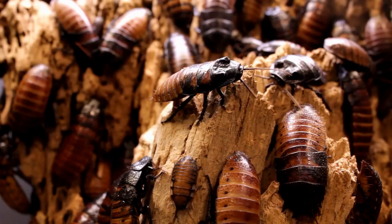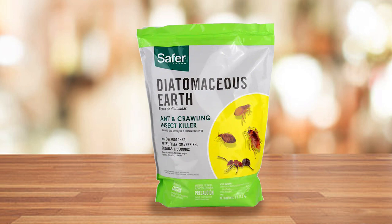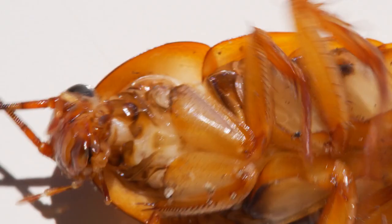1. Cockroaches. Cockroaches are one of the most common household pests and can be challenging to eliminate. Diatomaceous Earth is a natural substance that can kill cockroaches and other pests — it will cut through their exoskeleton and kill them in no time. To use it, sprinkle it in areas where you have seen them or where they are likely to hide. You can also put it in cracks and crevices to prevent them from getting into your home. Diatomaceous Earth is safe for humans and pets but deadly for cockroaches and other pests.